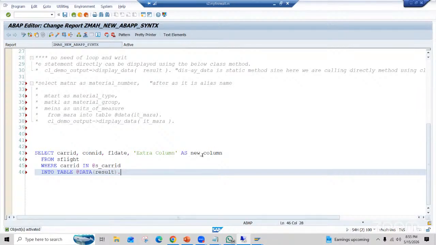The fourth one, the column name is new column. New column text is an extra column.